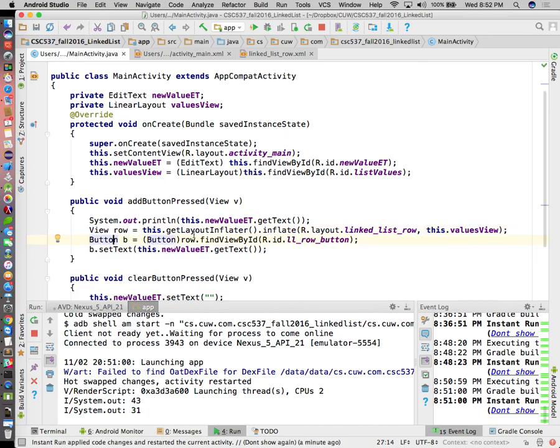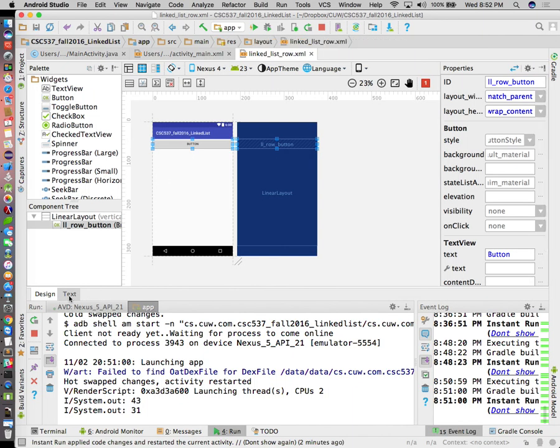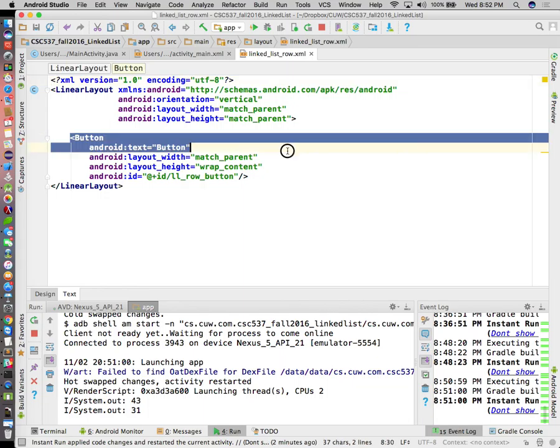And this should be the button associated with that particular row. Maybe they change. This is fine. We'll make it very easy.